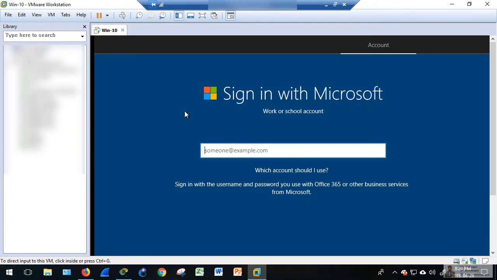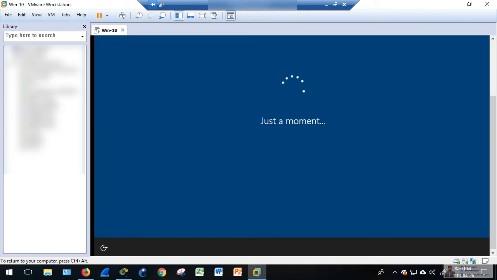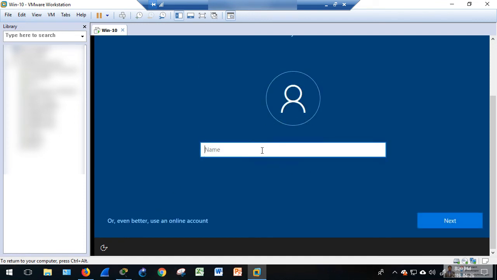Now we're going to sign in with Microsoft, but we're not going to sign in with Microsoft. We don't have any account with Microsoft right now to sign in. So what I'm going to do instead is click on domain join instead. I'm going to put, let's say, Thiru.com. Let's see if it takes that for now.